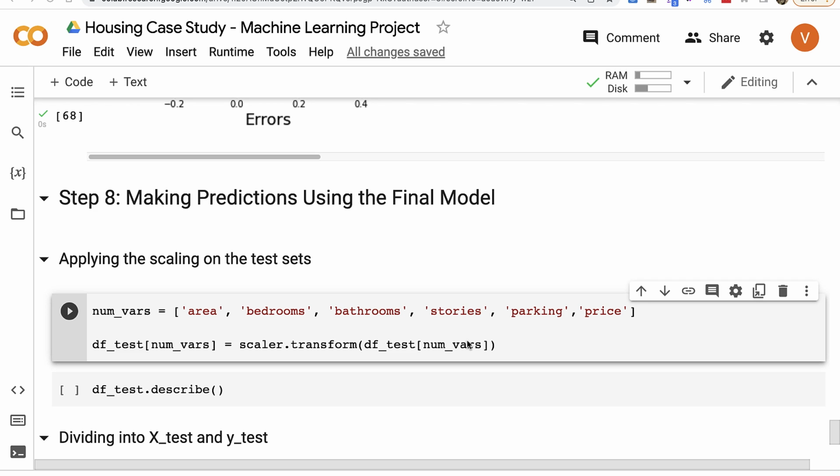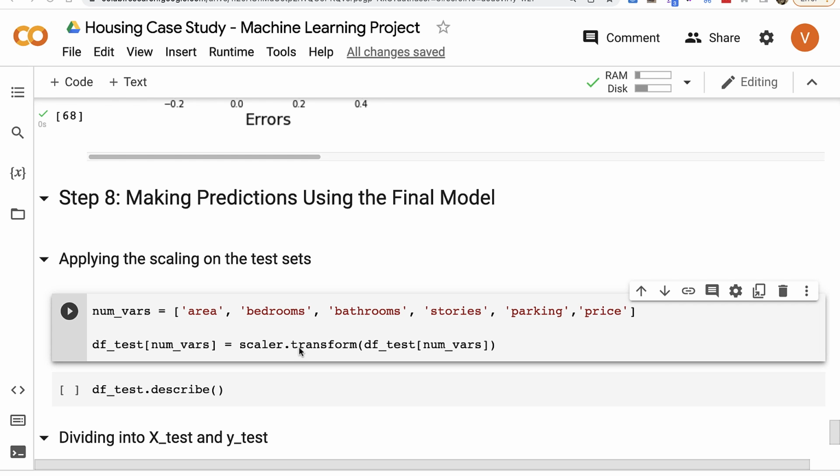One thing to note here is we are not calling fit and transform, because we don't need to fit the test data. In the training set, we want the model to look at the data and then calculate how much min-max scaling or normalization it has to do.